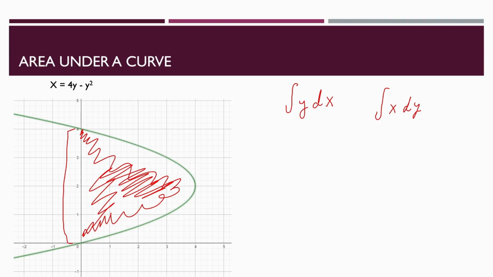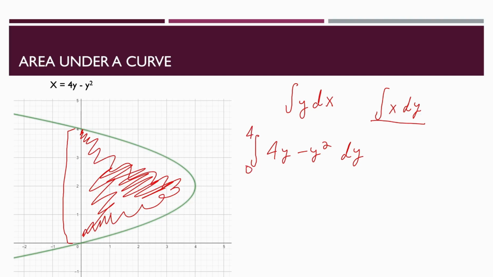So that is the difference between both of them. So now let's apply it. We just have to, as you can see, integrate x over here. So our x is equivalent to 4y minus y square dy. Now this is what we have to integrate, and the values that have been given to us are 0 till 4. So you can see the logic is pretty much the same.